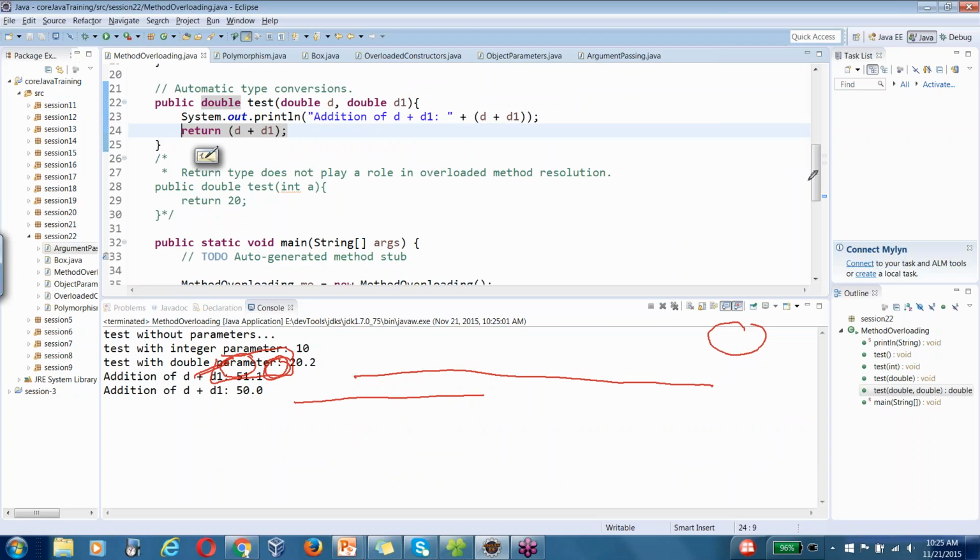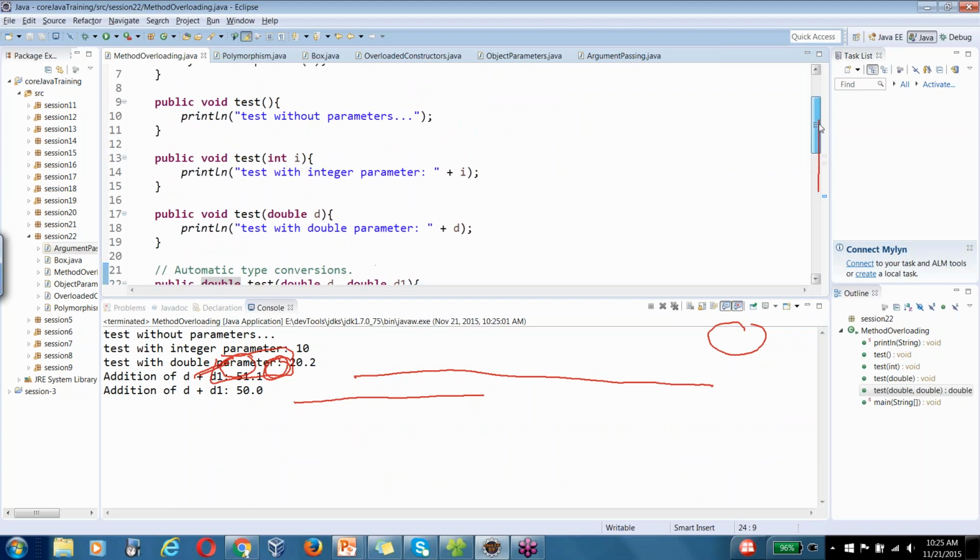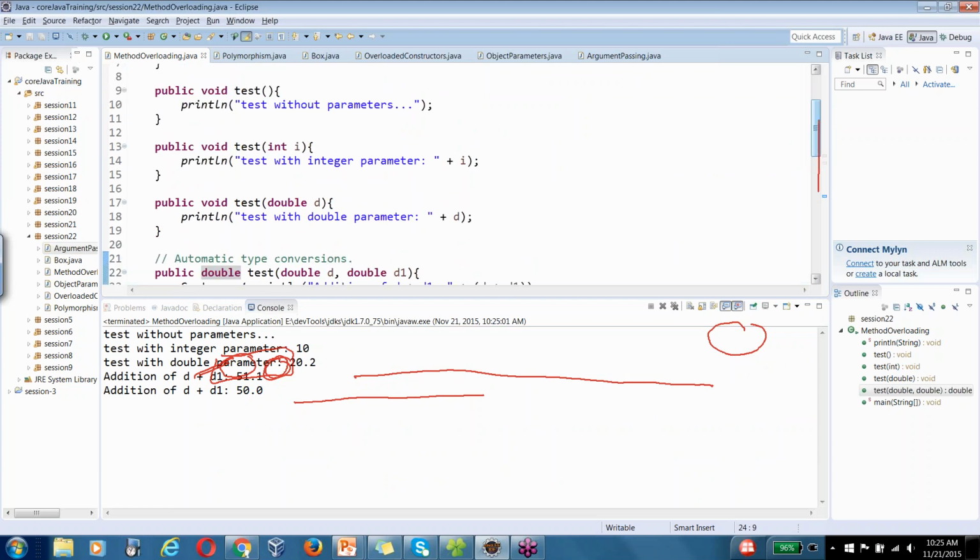These are all different versions of the overloaded test method.